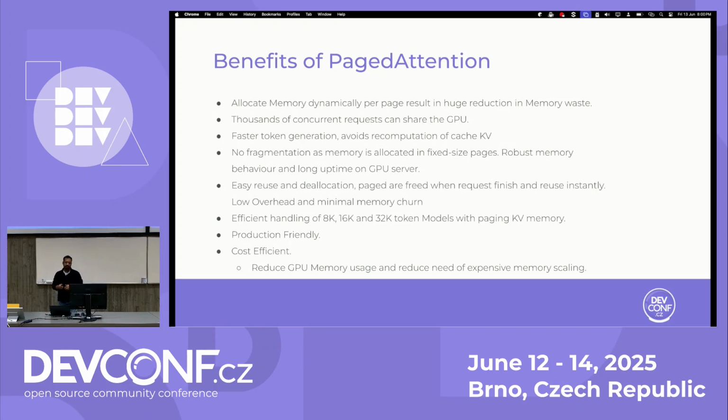So compared to the LLMs, here we can serve hundreds or thousands of requests at the same time, because we are using the pages dynamically. There is no fragmentation of memory because the page sizes are the same, and that's why all the pages are used efficiently. It is also cost efficient because compared to the LLMs, we are handling more requests, more users at the same time, and the time between your request and the response is also minimal compared to the LLMs.